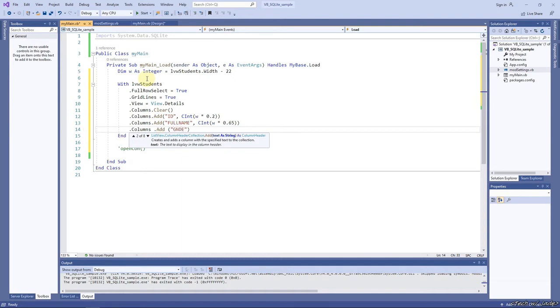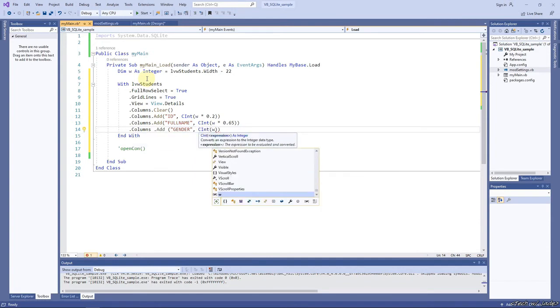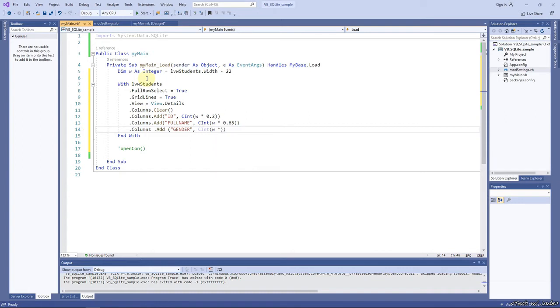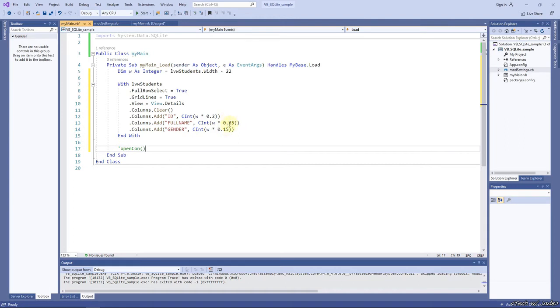The next one, we will display the gender. We will use CInt(w times the remaining, which is 15%. So all in all, we have 65 plus 15 equals 80, plus 20 equals 100%.